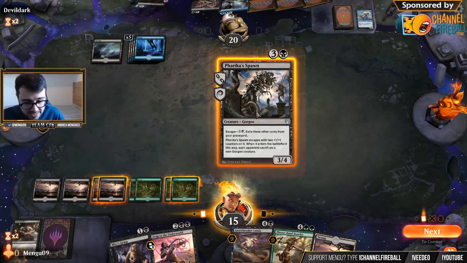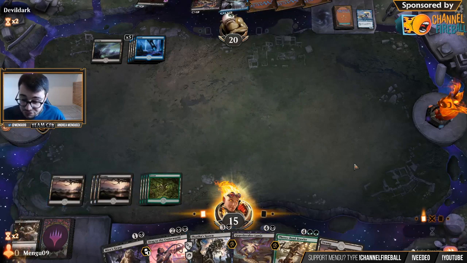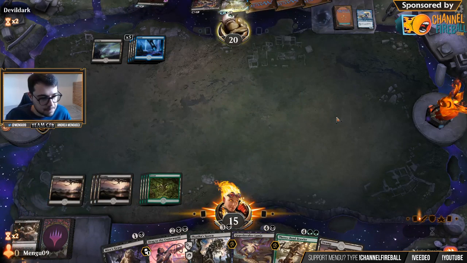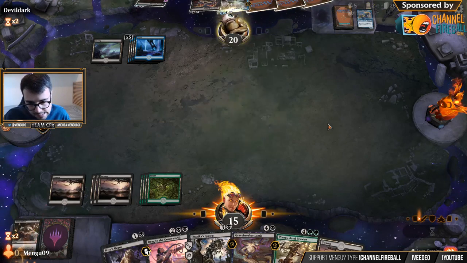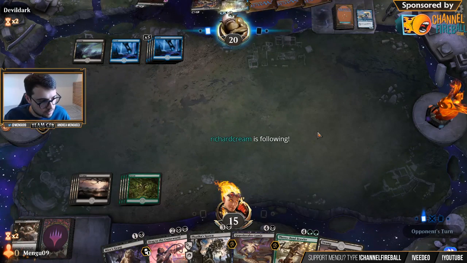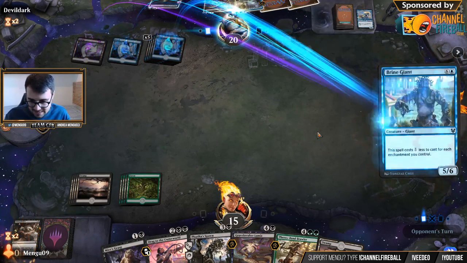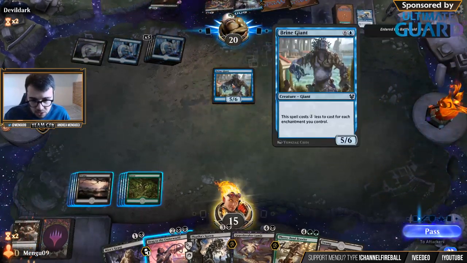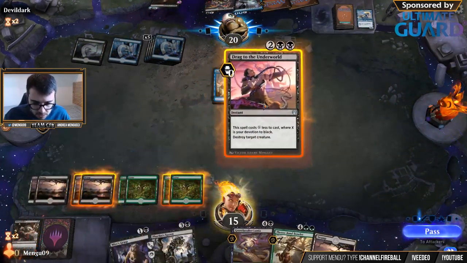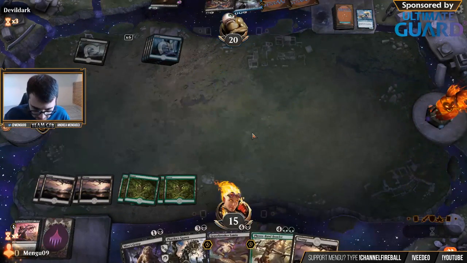So I'm going to play Farika Spawn. Actually, I'm not going to. I'm just going to pass again. It's very strange if you ask me, but I'm happy with this line of play here. It's okay. I'll do that. All right, Brine Giant, a good old 7 mana 5/6. I'm going to drag it to the Underworld and untap and play two spells.